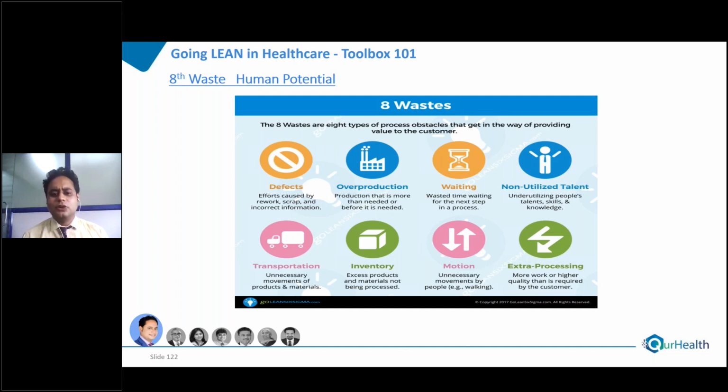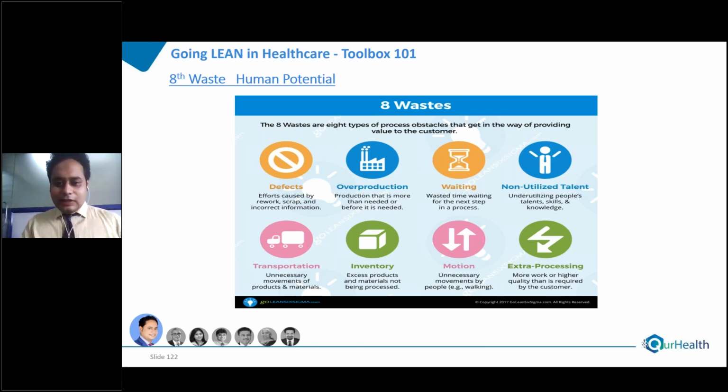Now there is another waste known as unrecognized human potential. Initially, Toyota defined 7 types of waste. Later, they added one more type of waste, which is unrecognized human potential. Human beings are one of the important resources of our organization, and a research estimate says that we use only 5 to 10% of our brain. The remaining all goes unused. That is unrecognized human potential, and we live in a knowledge economy now, so whenever we fail to take advantage of employees and their skills, it becomes unrecognized human potential.